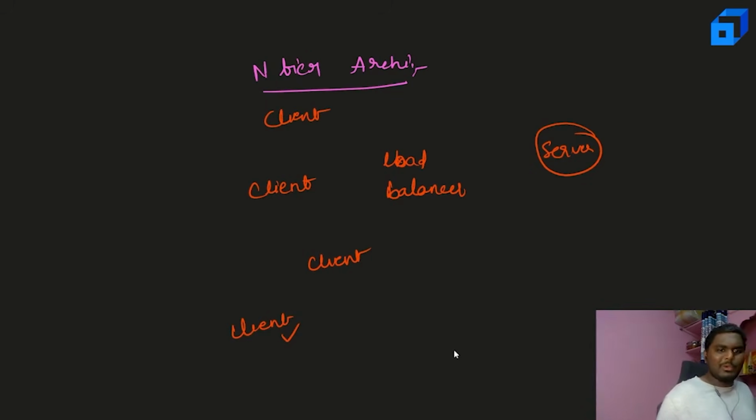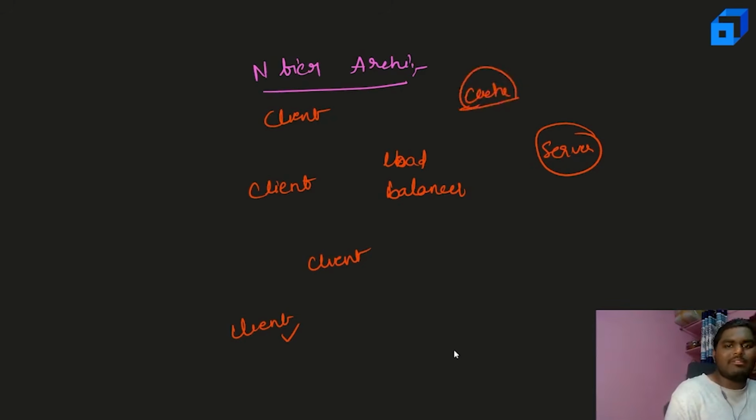Always. Do you think only one person can search on Google at a time? No. Billions of people search at a time. So how are they processing your requests? If they have multiple servers, they will use load balancers to divide your requests and process them on multiple servers at a time, to make you feel that you are alone using that particular system.